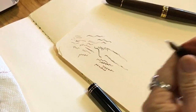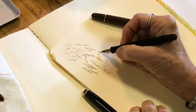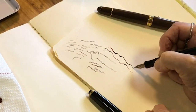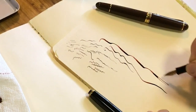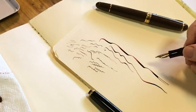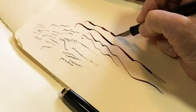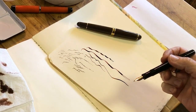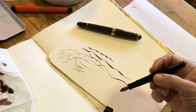Now all of the flexible nib pens are a little tricky. This is a vintage Montblanc that's hard to come by, and this is a dream come true. Smooth — look at that. Now there's some railroading too, but I was really putting pressure on it. Not only do you get variation of line, but you get light to dark depending on the ink. It's like a springboard — it is fabulous. But it's also a pricey pen, and it's not something I usually travel with because I don't dare risk losing it. It's not like I could go out and buy another one — it took me years to find this one.